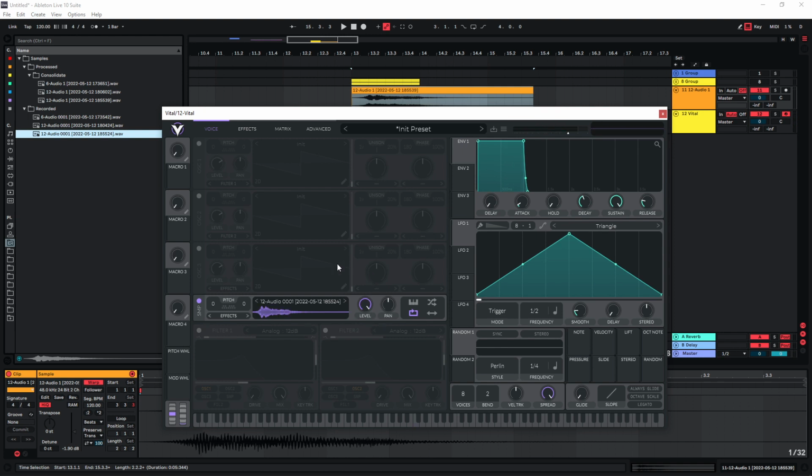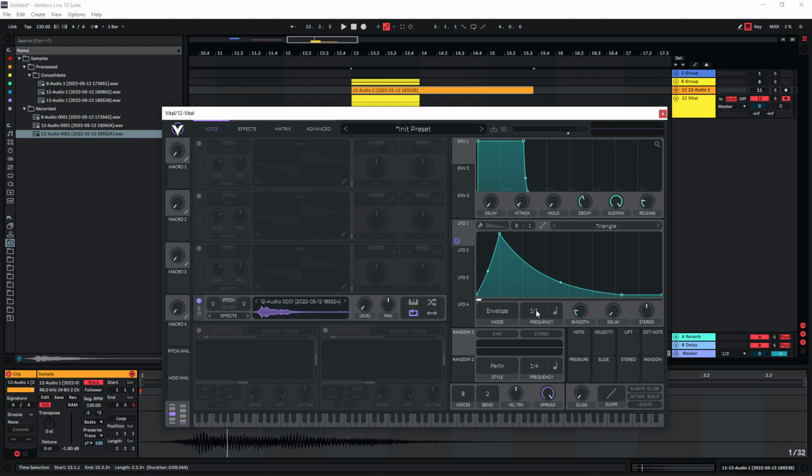And now you can start using all the Vital effects and LFOs on the sound and create something completely new. I could sort of reinforce the whoosh movement. So let's just use LFO 1 and use this one for all the main modulations that we're gonna have on this sound and just put it on a level. Again, if you wanna create something like a whoosh, then you would probably use a shape similar to this. So let's just play around with that one.